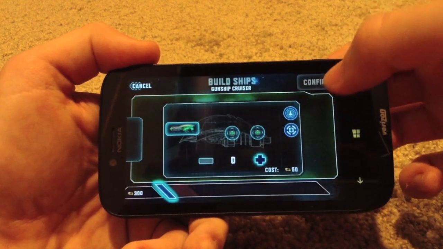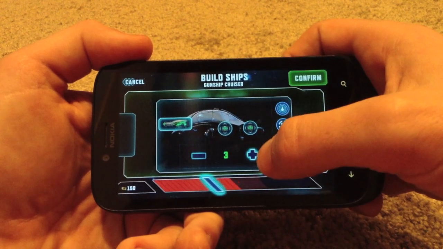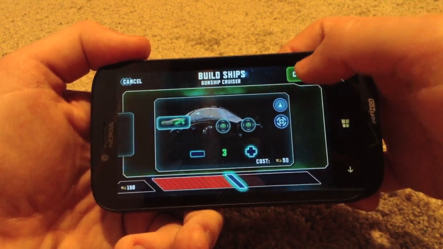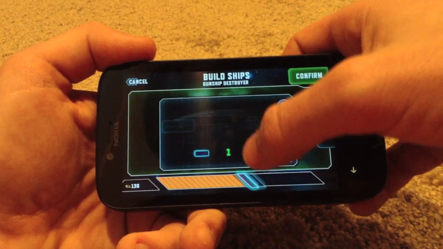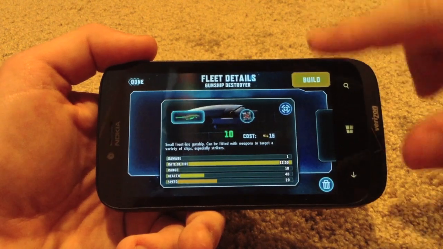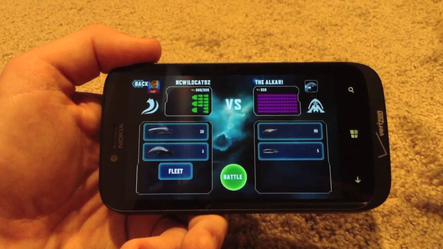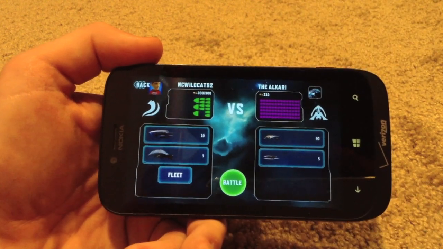And so you go up here and you click build, and obviously that shows you how much it costs. And you're going to allocate your resources how you see fit. And build 3 of those. I'm not 100% sure how all this is going to go. I'm just kind of choosing stuff for you guys so you can just see it. And so once you have your fleet built, you go to done, and it shows you the matchup you've got going here. And that's the gist of it.